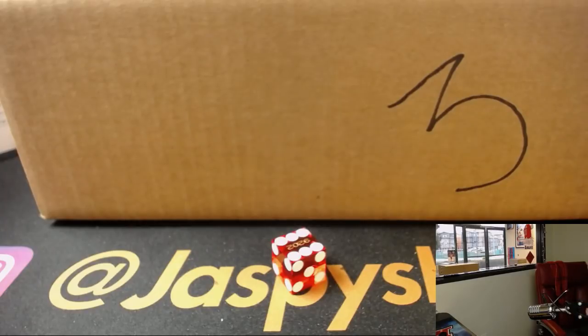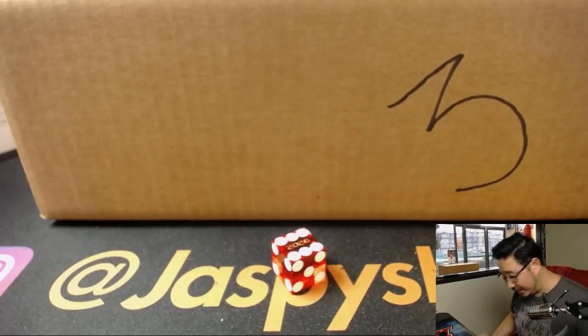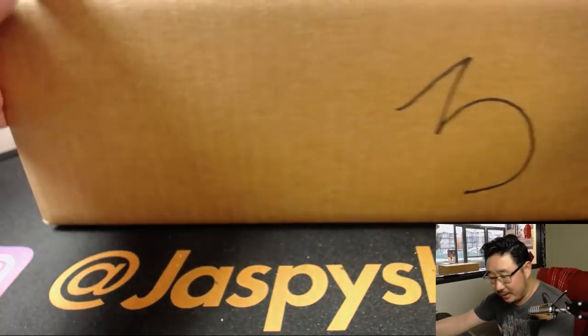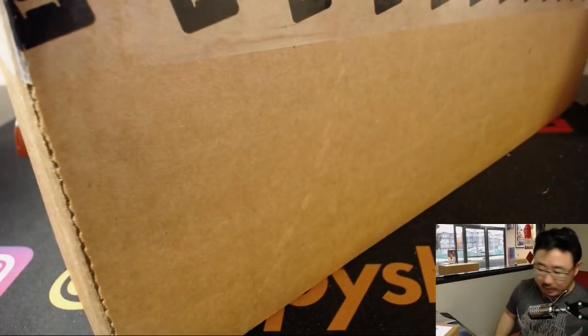take the hoodie off. Get ready to work here. All right, so you can see number 4 written right there on the box. So that'll be for the next break, which is coming up directly after this one. This is break 3, obviously, as you can see right here. Move this paperwork out of the way for a second. And let's get this popped open.